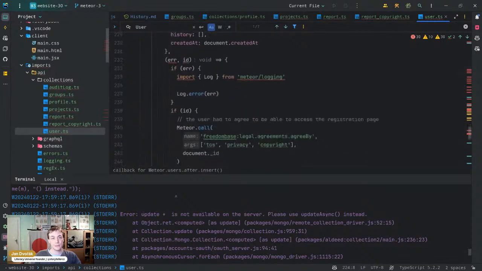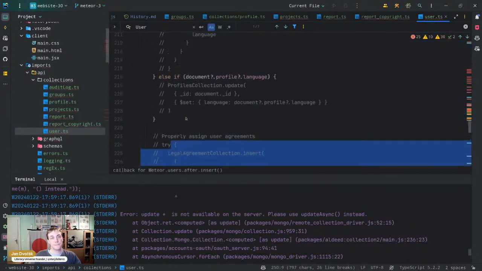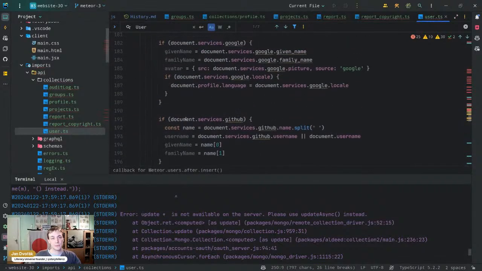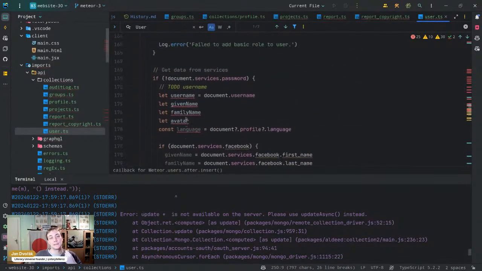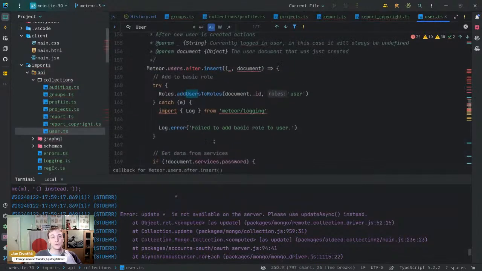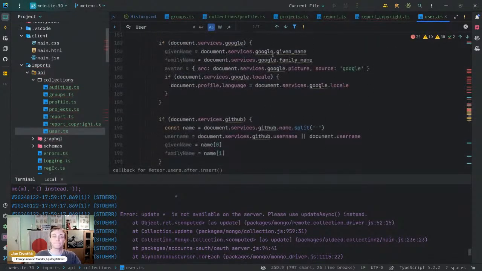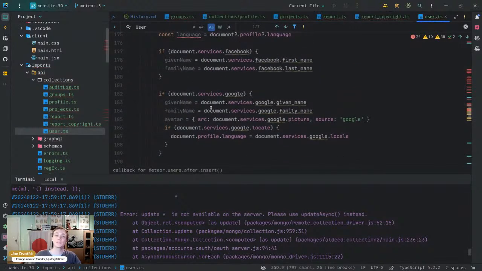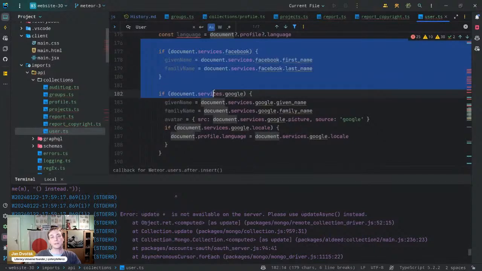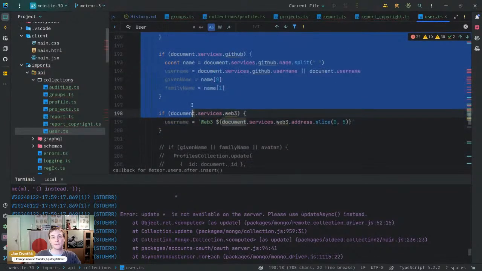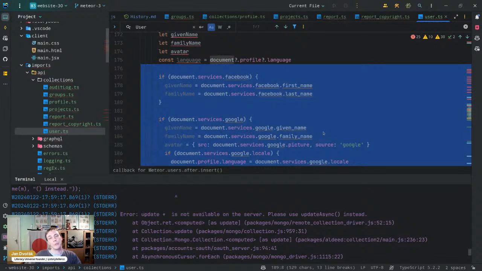Oh, we don't have this part at all. So what's happening here? It's just trying to extract some information from different providers, and we can remove that because we won't have Facebook, we won't have Google, or will we?